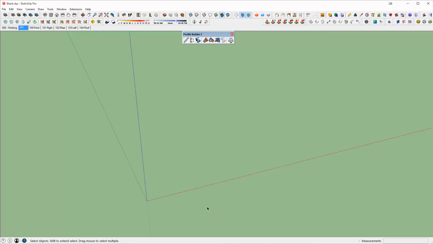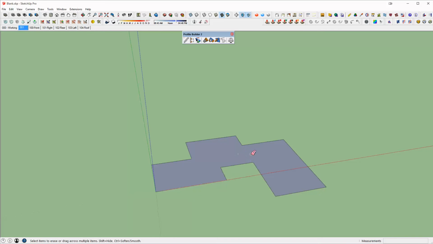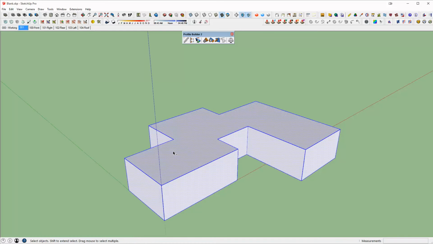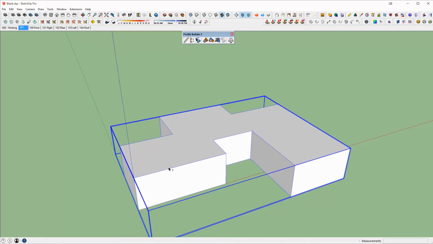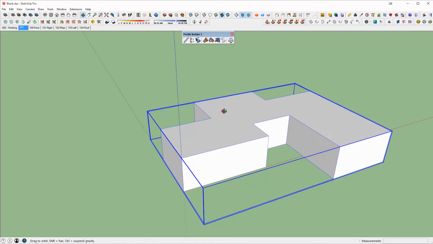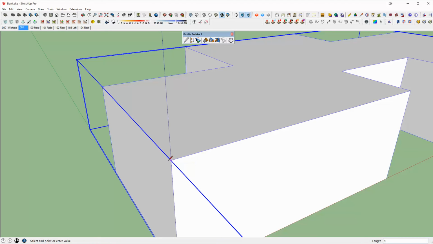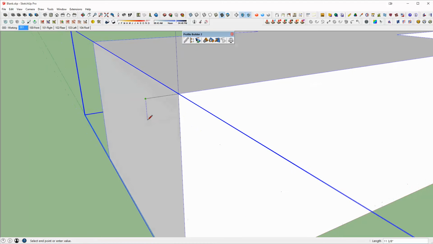Maybe let's get something a little more to scale. We'll design this funky shaped house, and maybe do something like this. Just something that has a lot of ins and outs and whatnot. So we have a house that's like this, and we want to put some trim around here. So maybe we want to do some sort of crazy molding that's going to go around.